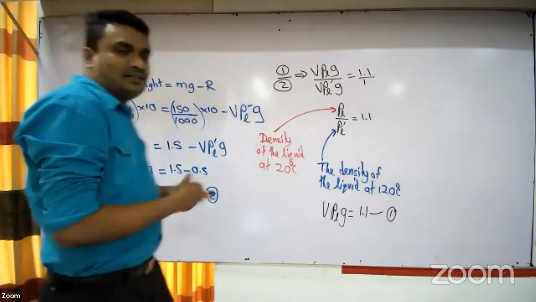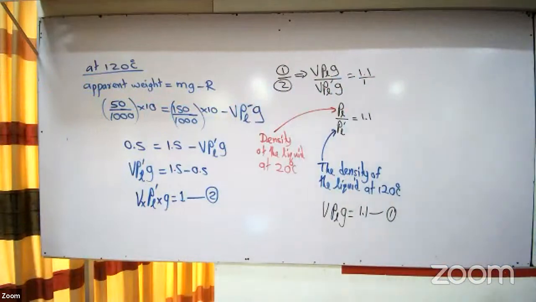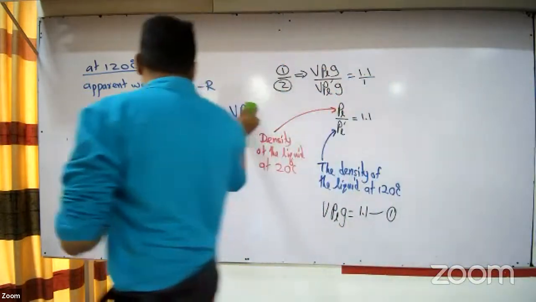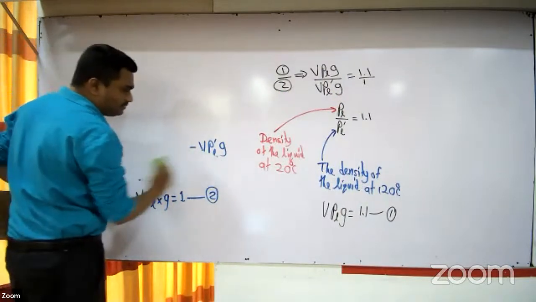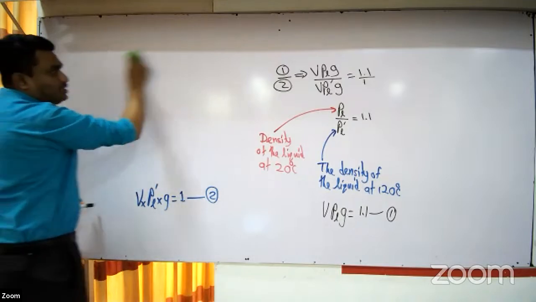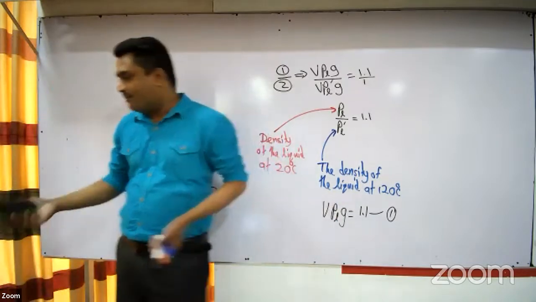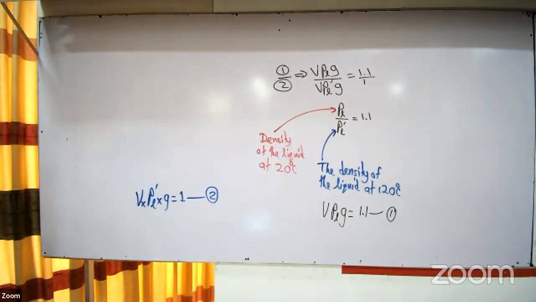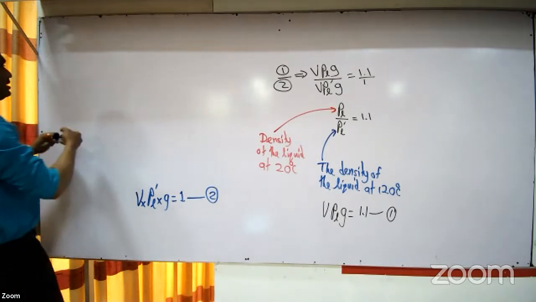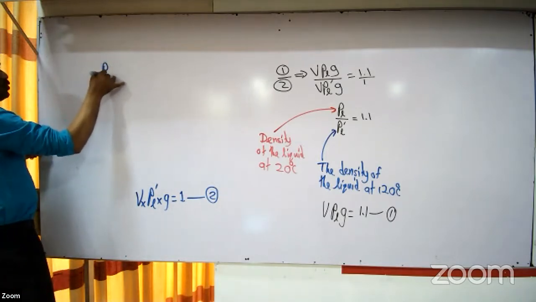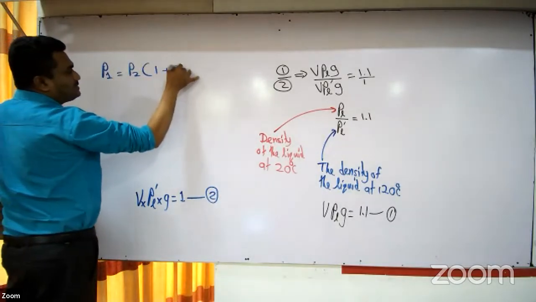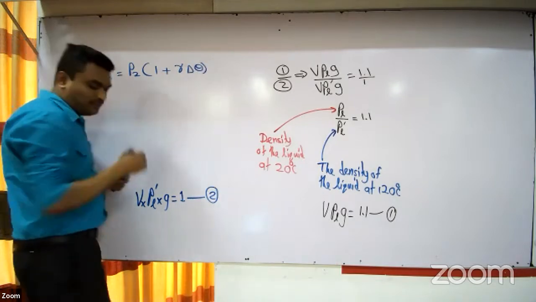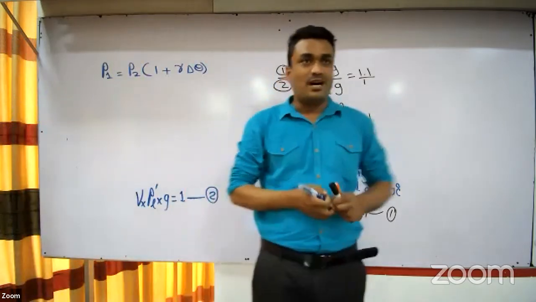Right. This is an MCQ. So I use the very simple equation to find the relationship between the densities, right? As this is an MCQ and they ask an average expansion of liquid, I see something like that. So therefore, I use the equation rho 1 equals rho 2 divided by 1 plus gamma delta T. So this equation is only valid for MCQs. For essays you can't use.